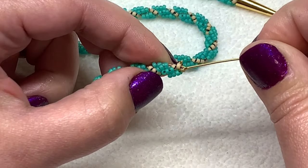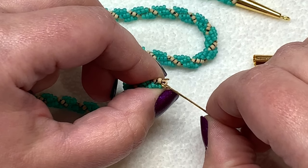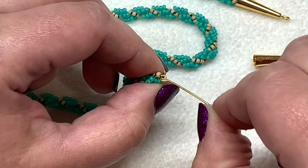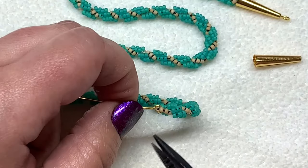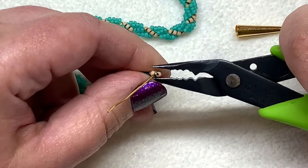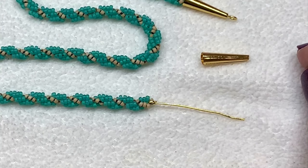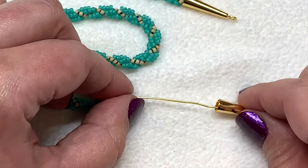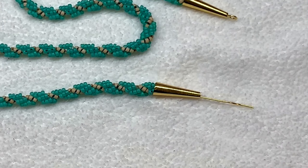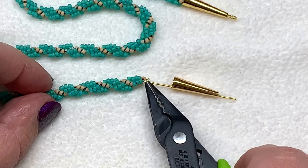I'm going to look at the end of this and try to catch the thread under the end of that spiral rope. If you're using a flat piece of wire you can just use some round nose pliers to curl the end to catch that section, then either wire wrap it closed or just take your pliers and twist that closed onto that area and squeeze it tight. Now you have the head pin or wire in place — that's what you'll use to feed on your cone end finding. You're also welcome to use a little bit of glue underneath for extra security.